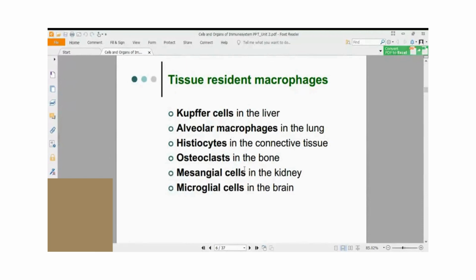When they are distributed in different tissues, their role is the same, but they are named differently. They are meant for scavenging, removing the dead cells, removing the debris of the cells, keeping the place clean. Second, they are very important cells of the immune system because they play a role in antigen presentation. As soon as they come in contact with any foreign antigen, they phagocytize that antigen, or endocytosis will take place, and they process the antigen.